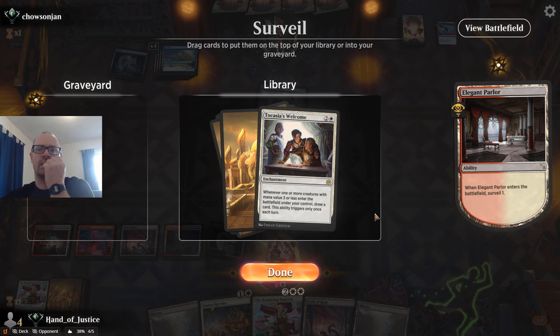Keisha's Welcome is actually kind of decent. The problem is we're facing down a lot of damage right now. We could use it with Murex, but we don't really have time to sort of mess around like that, I think.